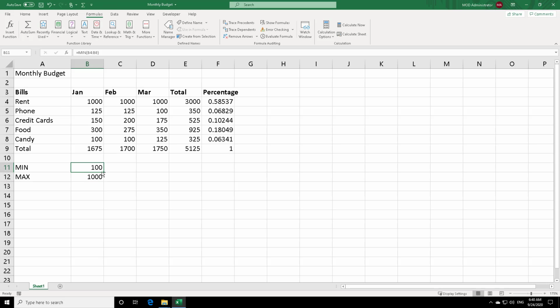And also, if you copy this, Control C and Control V to paste, it will use the same formula with a different cell reference. Or if you select this and drag it towards your right, it will copy the same formula with different ranges. Again, you can do this for max as well, and you will get the desired value. Similarly, you can do it for your row calculations.